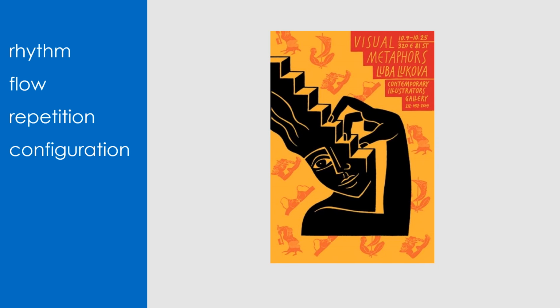All right, so maybe did you see the repeating pattern, right? The stair step illustration of the woman's head. So that same idea of stair steps has been repeated in the text, so that the red shapes behind the text also mirror that stair step image. What else? There's definitely a pattern, right? In the background, there's repeating elements. So a pattern in the back is definitely a unifying feature.